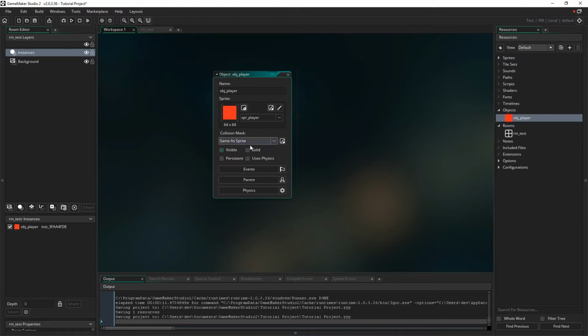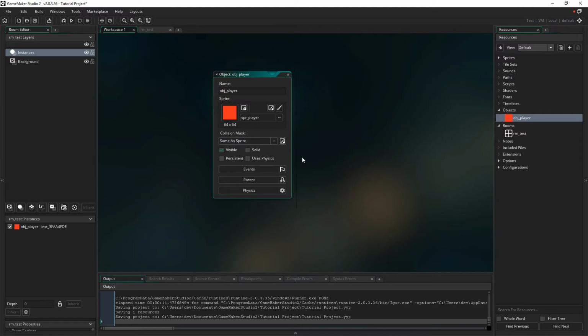All right, the next section, the only thing I'm going to cover in this is visible. Just note that if you uncheck this, the object, if it's in the room, will still be able to collide with stuff. It's just that you won't see it, but it's still using the same mask. So that's actually pretty important. Sometimes you want invisible barriers, or you just have an invisible object that's doing something in the background for you, and you just don't want anybody to see it. But in your editor, you want to see it. So unchecking that makes it invisible, but most of your stuff is going to be visible.